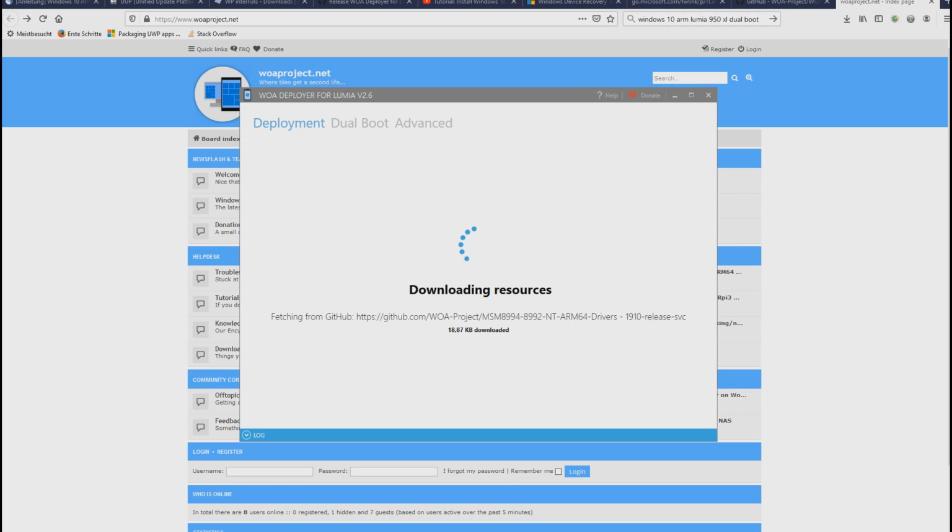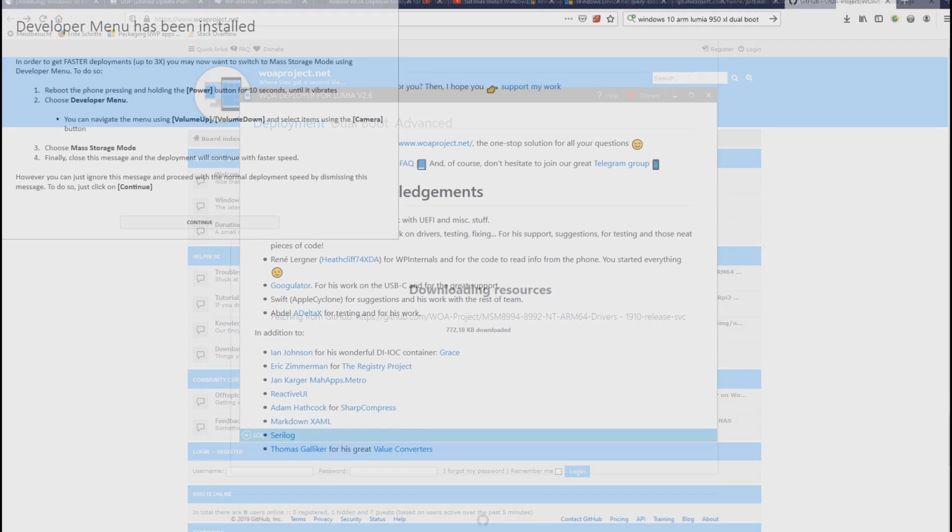So that was the first one. And now it might take a little to get the other drivers and stuff like that. So I'm going to pause this, but this is more or less the process that is going to be happening here: different things downloaded, getting them, and after that deploying them to the smartphone itself.